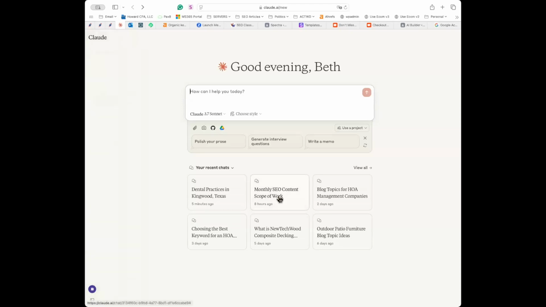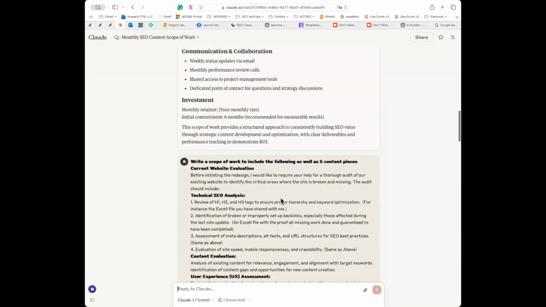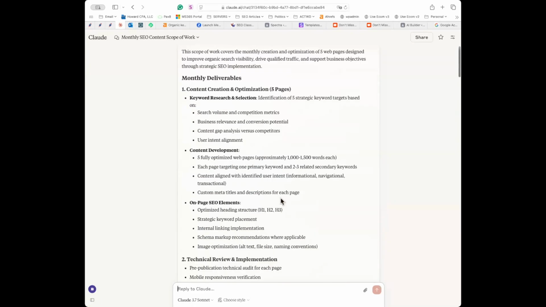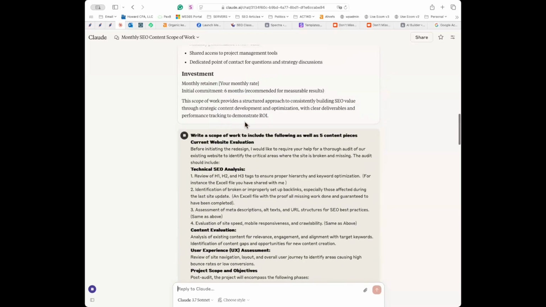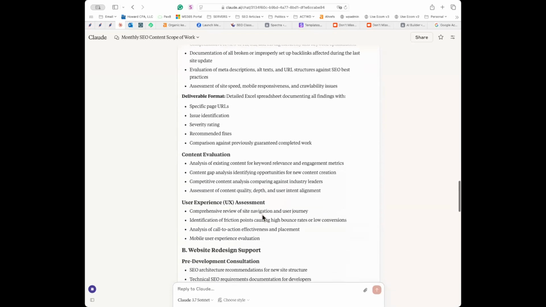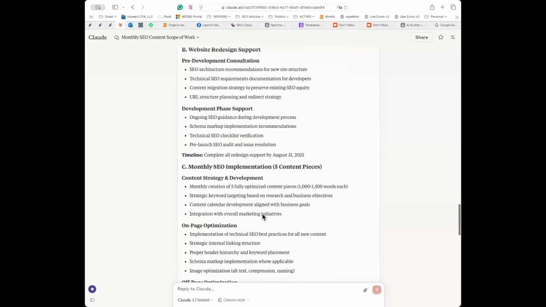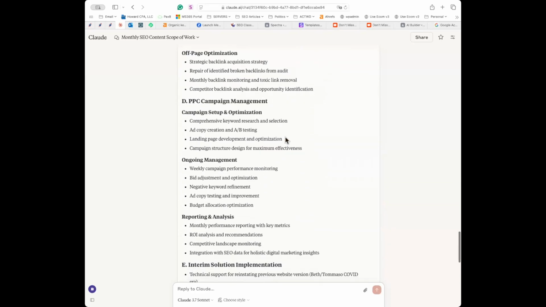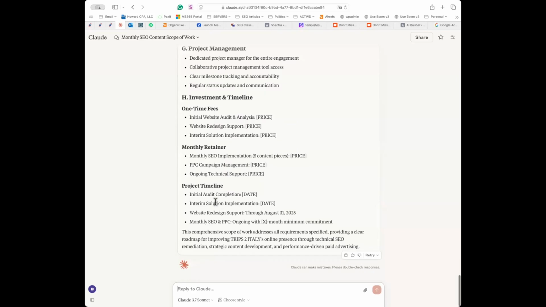Like I actually asked it to give me a scope of work for a customer today. So I had somebody give me a very large scope of work and want all these things written into it. So rather than going down it line by line, I asked it to give me a scope of work based on what the customer asked me for. So they gave me all these lines. I'm going to go in, I'm going to put prices on everything that they asked me to do.